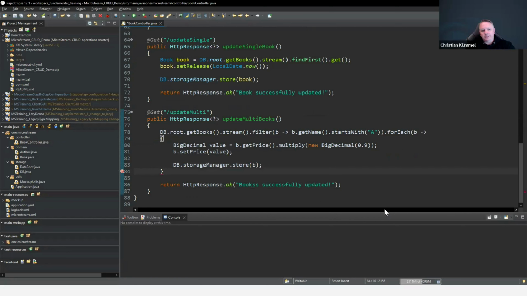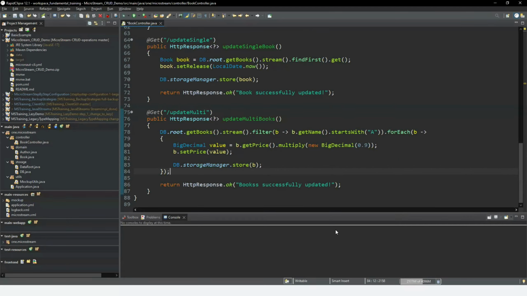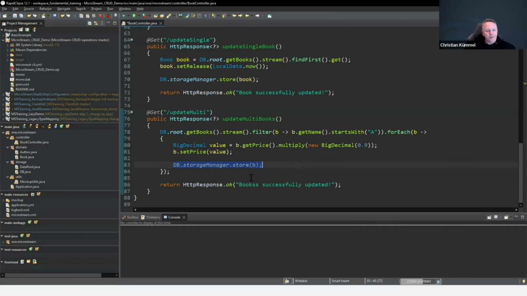So what do you think? Is that a great way of doing that? Some of your ideas would be great. Anyone of you say, okay, this is not a good approach. What else could we do? Any idea from your side? I will help a little bit. That store here on line 83 is a blocking request.